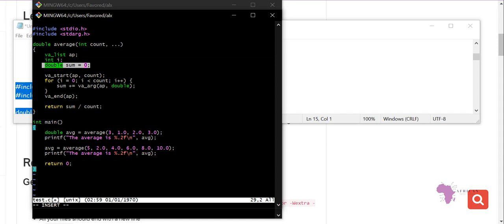I'm explaining that this particular code is an example of code that uses the variadic function. Then we will see something like va_start, then va_end. You might be asking what va_start and va_end are. I will explain what they mean. First, the general overview of this code is that it takes a variable number of arguments of type double, and it calculates the average of these numbers and returns the result.